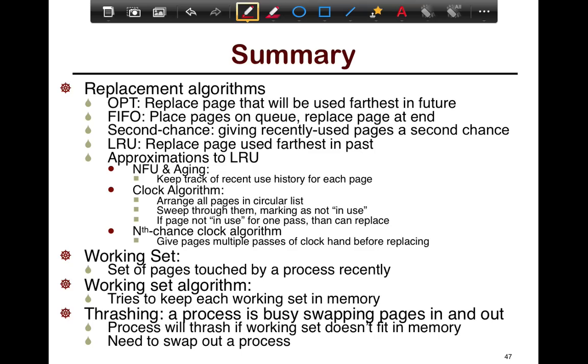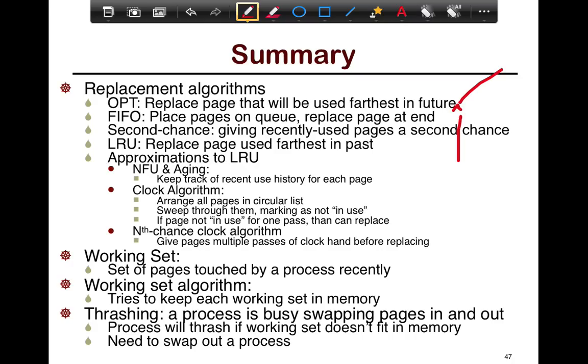So to summarize, as part of this segment, we looked at a number of replacement algorithms, which essentially look at how you figure out which page is the least important, and we can replace. All of the algorithms will be compared to the baseline of OPT, which is our algorithm that looks completely into the future in order to figure out what to replace. FIFO and LRU are variants of this. LRU is the most common one, which uses past history to estimate which pages are not important. But full LRU is hard to implement, and so what most systems really implement is an approximation of it.